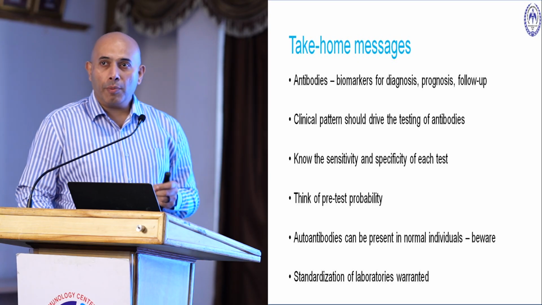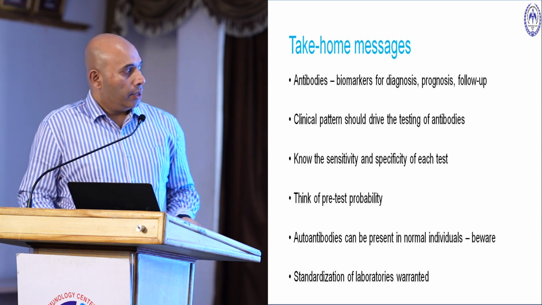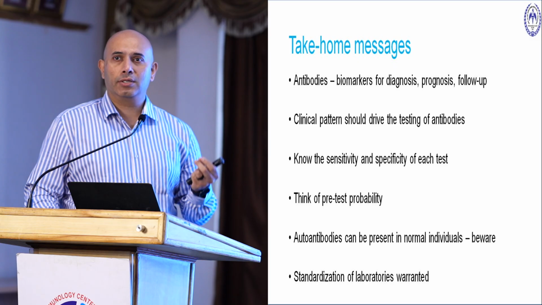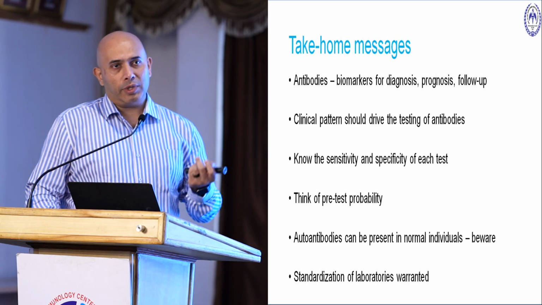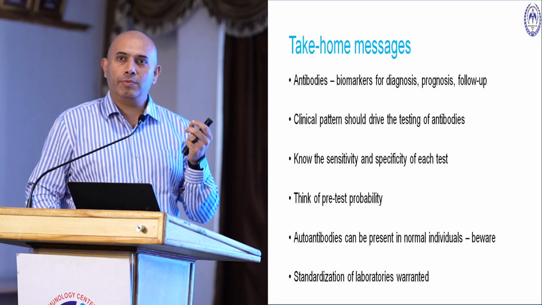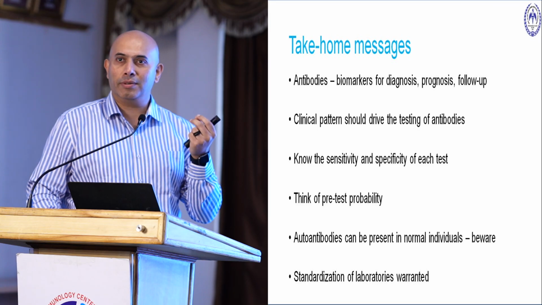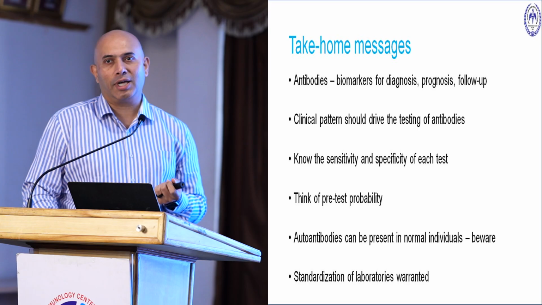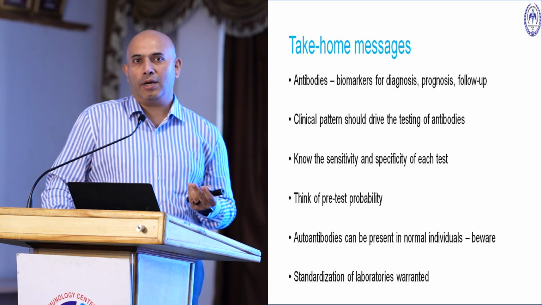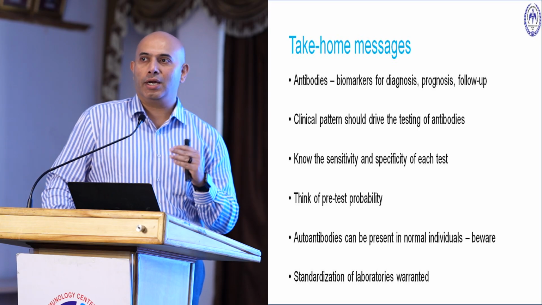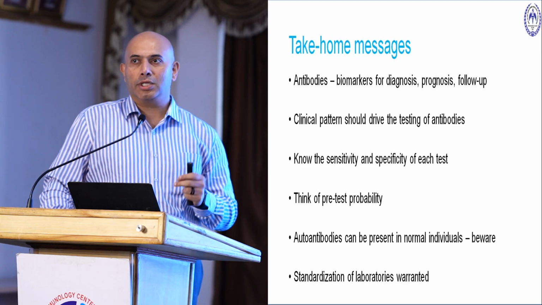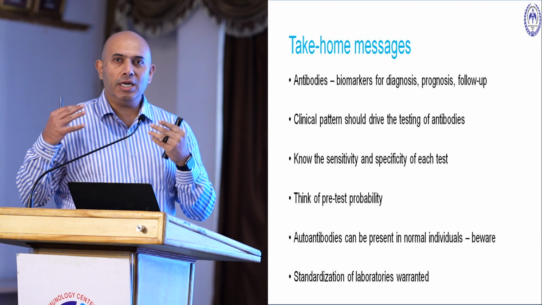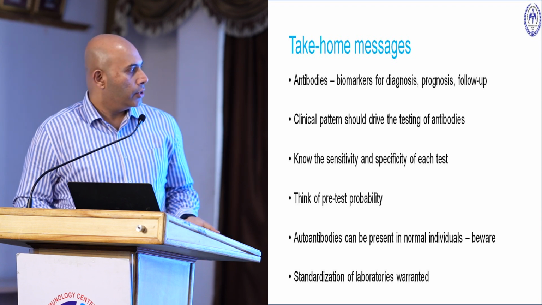Autoantibodies can be present in the normal population, so always beware of that. And you need to, again, fall back on your clinical skills, on your history-taking skills. Like we always say, if you're not getting a diagnosis by the end of history in an autoimmune patient, I think 75% of the time what we make up is from the history. And if you've not reached a diagnosis at the end of your history taking, there's something amiss, so you need to go back again. So we need to always be putting the antibodies in perspective to the disease itself.